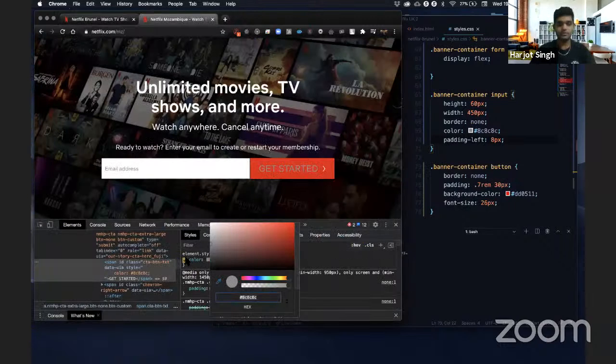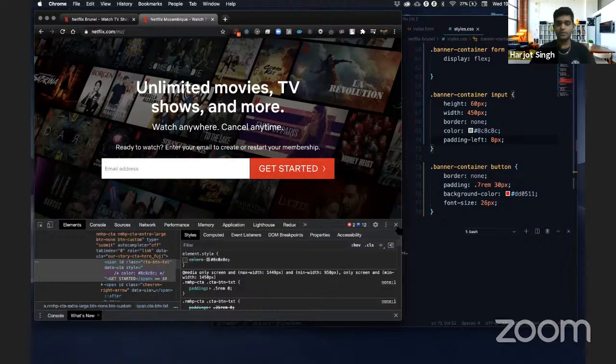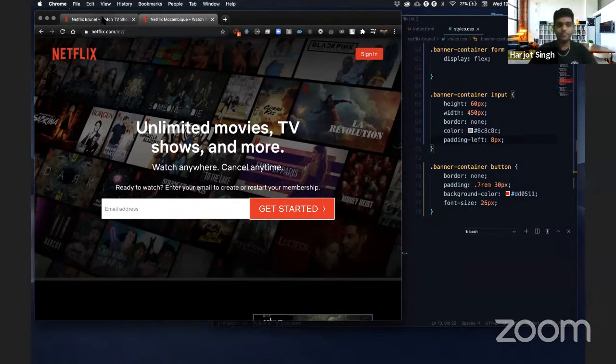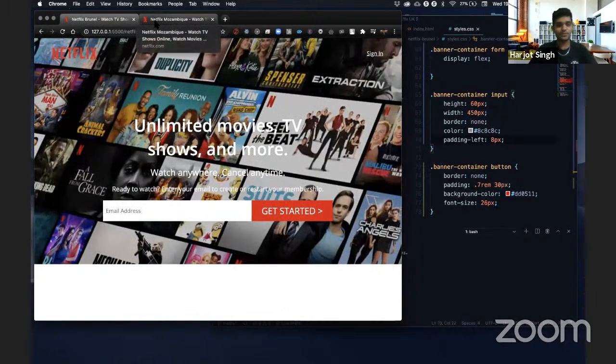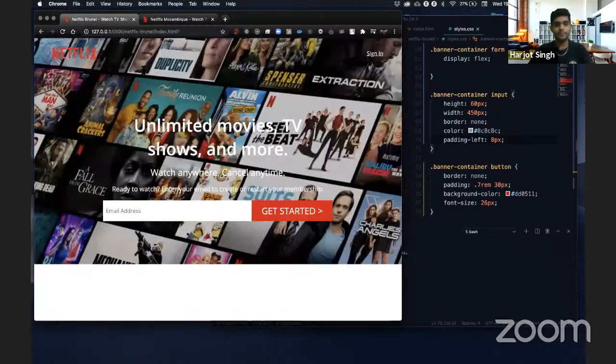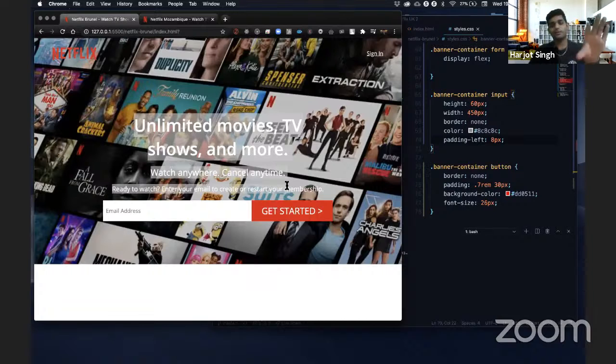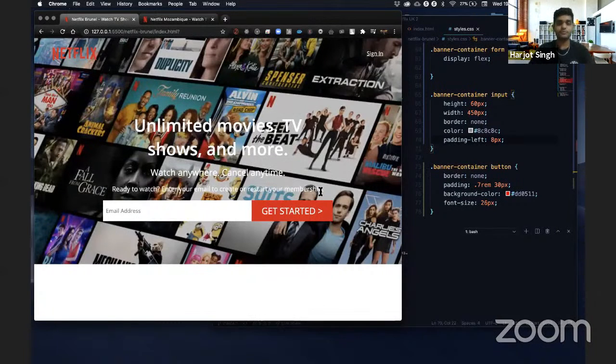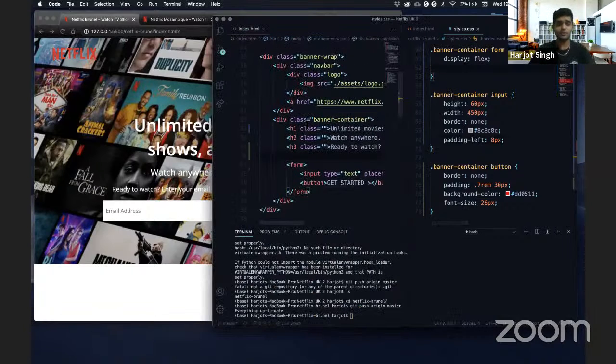Just gonna close this. Let's see, how's this looking, guys? That's what we've created. That's the Netflix landing page. There's probably some touch-ups that we might have to do with the height and width and all that stuff. Also, another thing to note is our font size, font type is not exactly the same, so there might be slight differences. But that is our Netflix, the banner wrap. So that's the banner of Netflix. Cool. Next thing to work on is actually the sign-in button. Very simple, and it's quite quick as well.